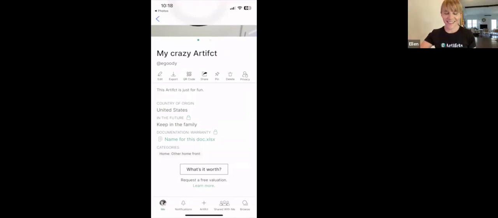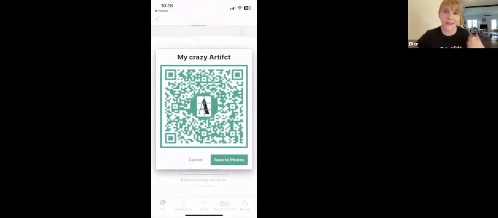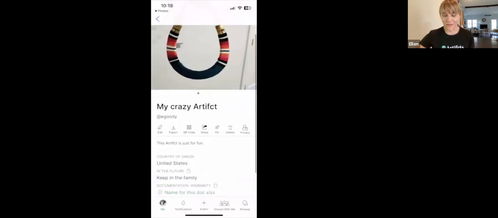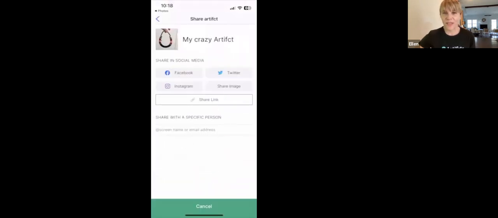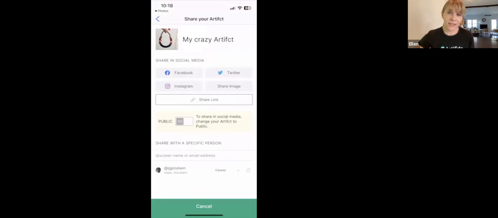Thanks, Heather. So QR codes are actually a kind of hidden way you can also share. Sometimes people do click the QR code because they're standing next to somebody and they scan it and up it pops and they can jump right to the artifact. But the sharing feature is pretty powerful. So it's very much like on the desktop version, but with a little bit of a bonus because you're on your mobile.